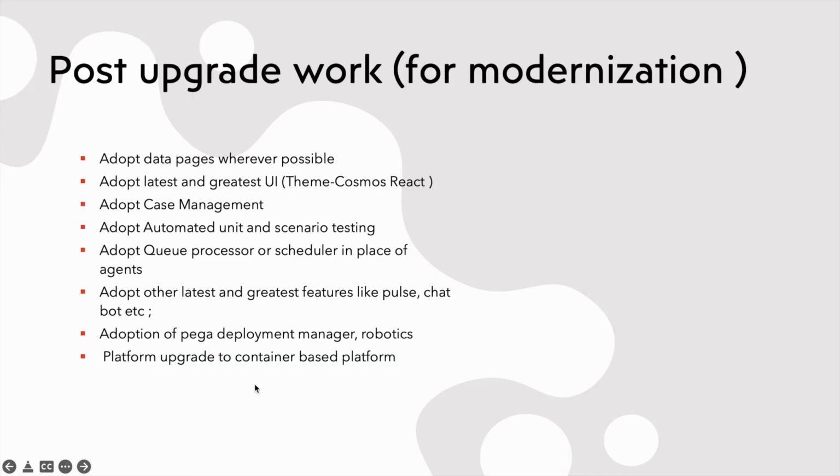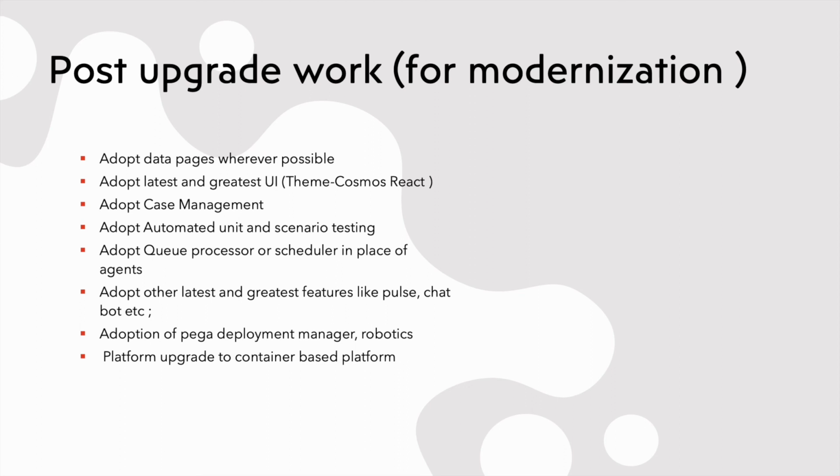And the next one is platform upgrade to container based, okay, because everyone is moving to Kubernetes in a container-based model, so that we can save some cost. In the VM world we cannot bring down our system based on capacity and other things, but the cloud and container model give some flexibility. So we can move to that one as well.